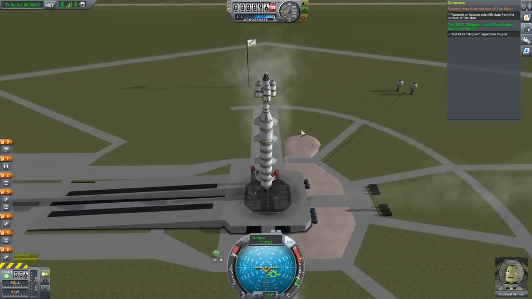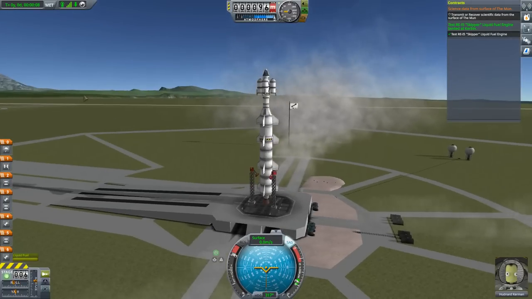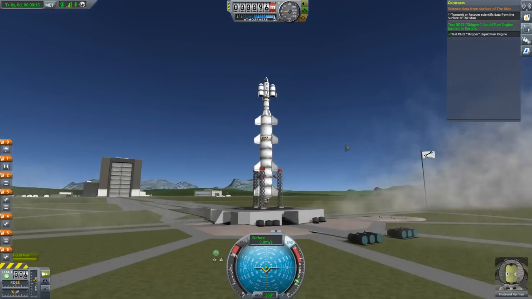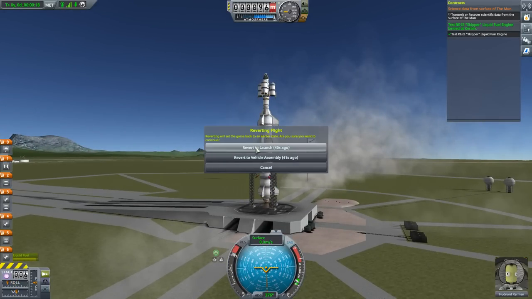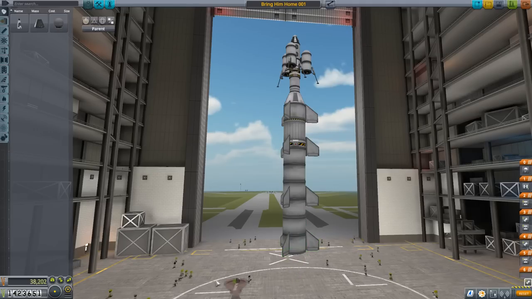Too heavy. Needs more thrust right off the cut, I'll tell you that. Very stable though. Look at that, you can't deny this. Oh, it's going up! 0.1 meters per second. Now it's going back down. Alright, revert flight. Revert to vehicle assembly. We need more engines at the bottom. So, how are we gonna do that? We're gonna take off this final stage right here.